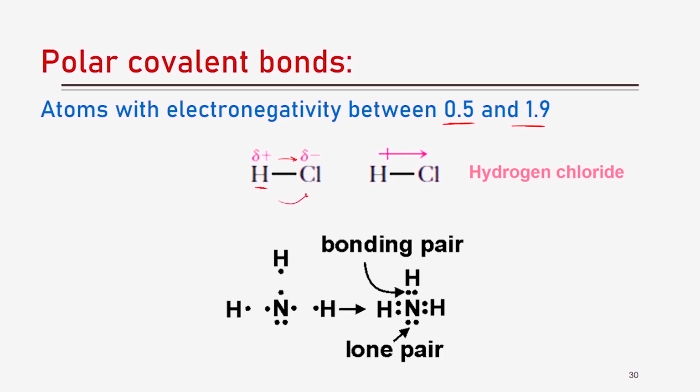Yet the difference in electronegativity is not significant enough to enable the atom with higher electronegativity to completely pull electrons towards itself. The result is that electrons are not equally shared between both atoms. The pull of electrons towards one atom more than the other creates a partially positive charge, delta positive, on the atom lower in electronegativity, and a partially negative charge on the atom higher in electronegativity. Usually we indicate the polarity using a dipole arrow with a head pointing to the more electronegative atom.